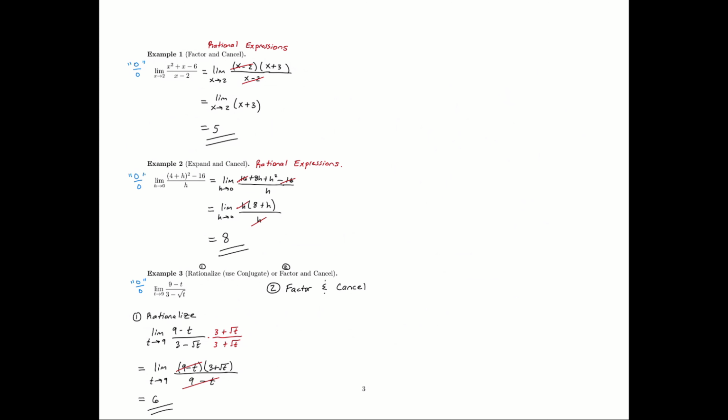But that doesn't have to happen. You can keep factoring as much as you want to. It might not be useful, it might look ugly, but it's certainly algebraically valid. So for instance, 9 minus t, this is 3 plus square root of t, times 3 minus the square root of t. This is a difference of squares. You are trained to find things like x squared minus 16 and say, okay, this is a perfect square, 16 is a perfect square, right? So we can factor this into x plus 4 and x minus 4.